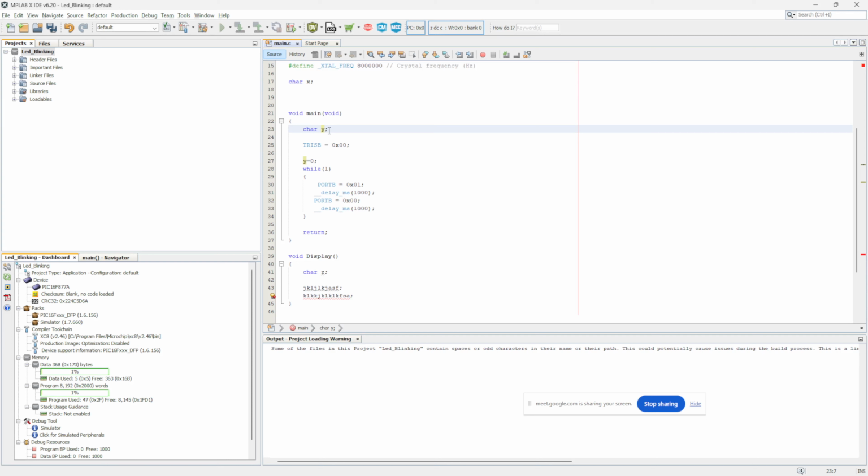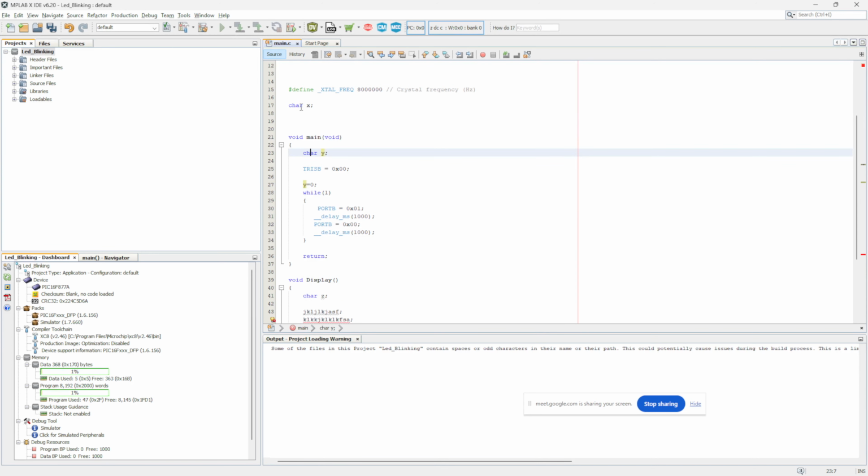So char y, and we have char x, and we have char z. I was talking about the visibility of that variable. The visibility of char y would be inside this parenthesis. I mean, you can access this particular variable only inside the main routine.